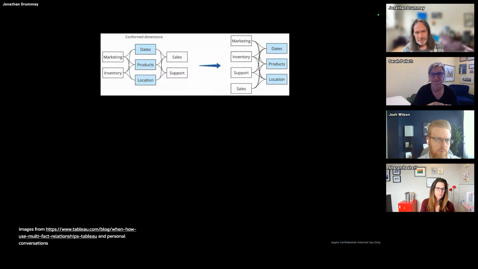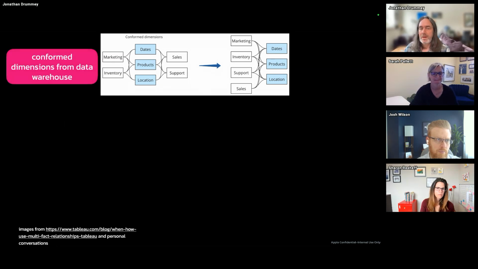So some different use cases for this. Let's say we've got a set of conformed dimensions coming from a data warehouse that's been set up in a lovely way. We might try to think about it in terms of circular relationship like this. In a relationships-based data model, we can set it up like this: marketing going to dates to products to location and so on.